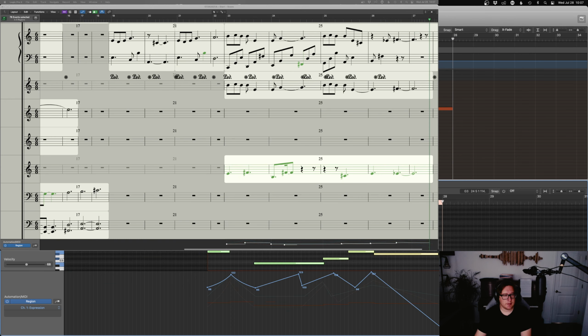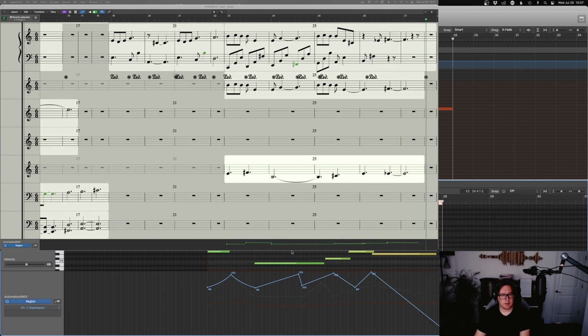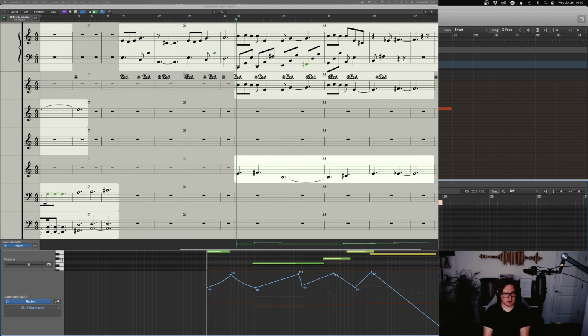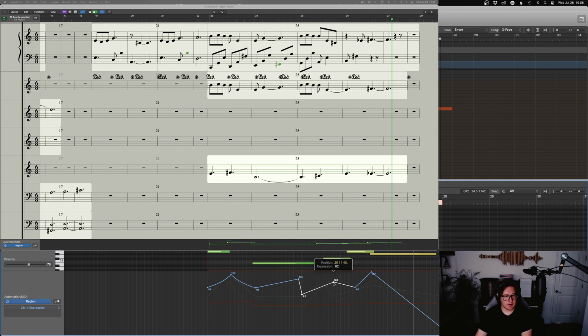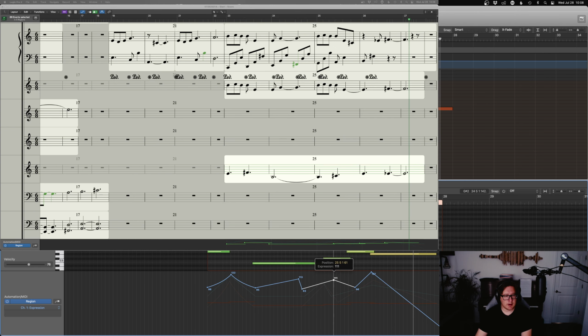Good. See how much faster it is now that we have all the velocity and expression curves all done. And now we just gotta turn down a few of them on violin 2 because they're violin 2. They're not holding our melody up right now.